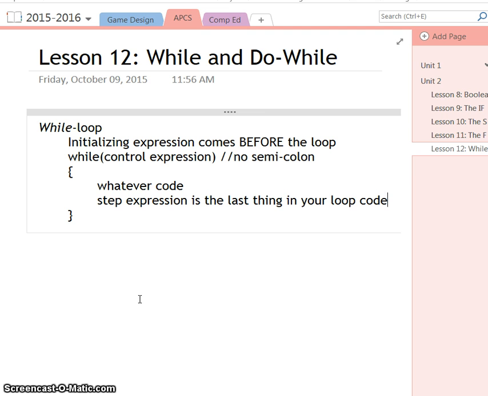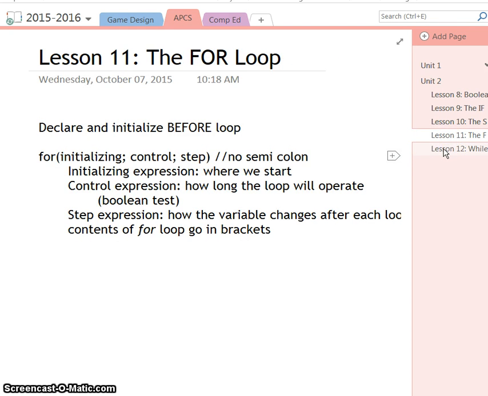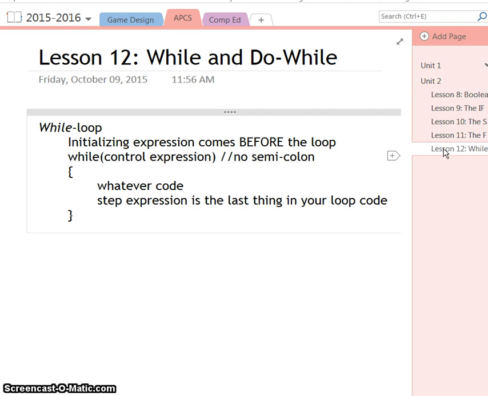You will have to be able to recognize both of them, especially if you're taking the AP, and for tests and whatnot in the class too. But in real life, if you're writing code, really the for loop and the while loop are similar enough that you could use them basically interchangeably, but you will need to recognize them in case you're working with someone else's code.